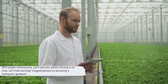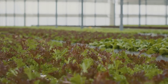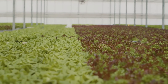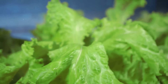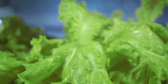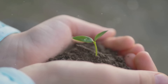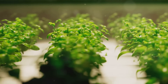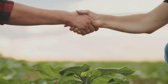With proper maintenance, you'll see your plants thriving in no time. Congratulations on becoming a hydroponic gardener! There you have it — a journey from a hydroponic beginner to a hydroponic gardener. We've covered everything from the basics of hydroponics, to the shopping list of materials, to the steps of assembling your very own deep water culture system, and finally how to maintain it. Remember, lettuce, kale, chard, bok choy, basil, and parsley are some of the best crops to grow in your new setup. Not only have we embarked on an exciting DIY project, but we've also taken a step towards a more sustainable future. With hydroponics, you can grow your own food right at home, using less water and space than traditional gardening. It's a win-win situation for you and our planet.